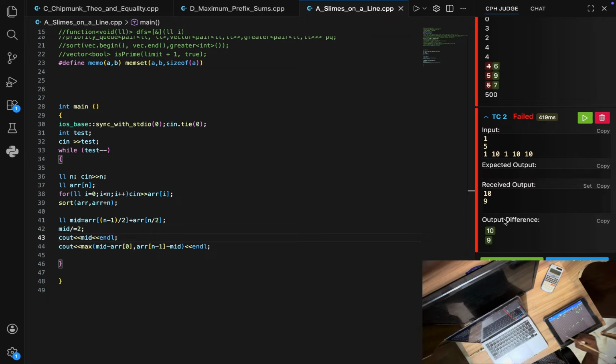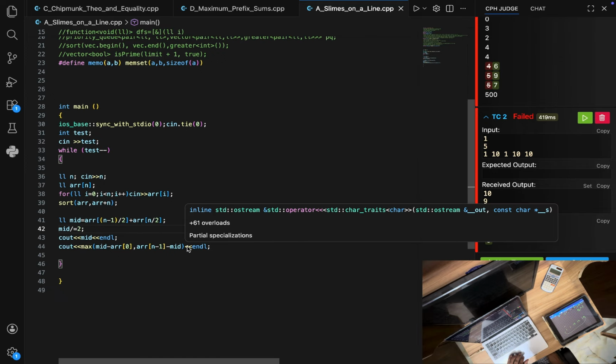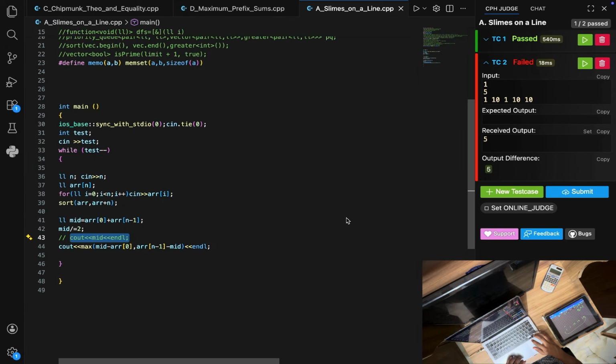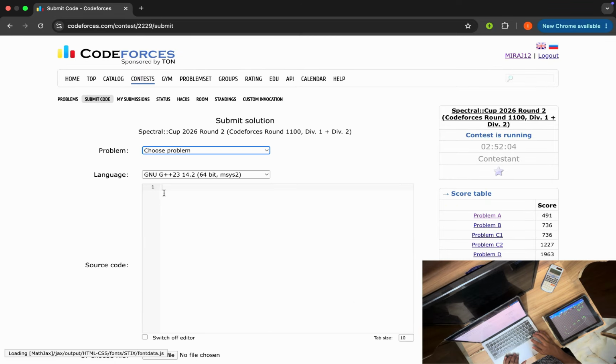Actually, I should get something between max and mean, I guess. Something between max and mean. Yeah. Such a waste of time.